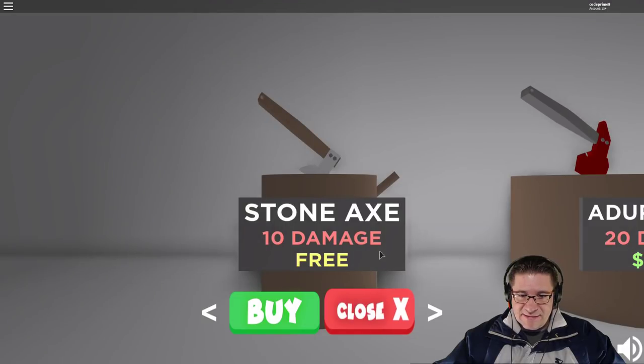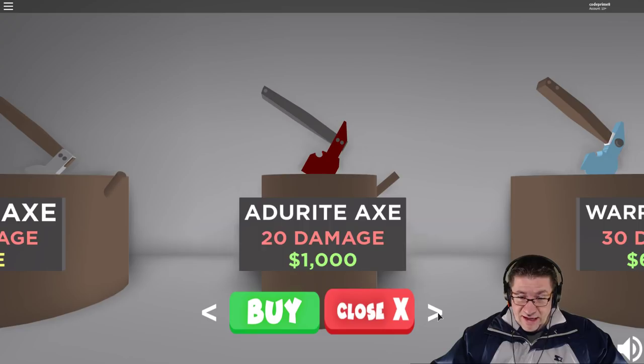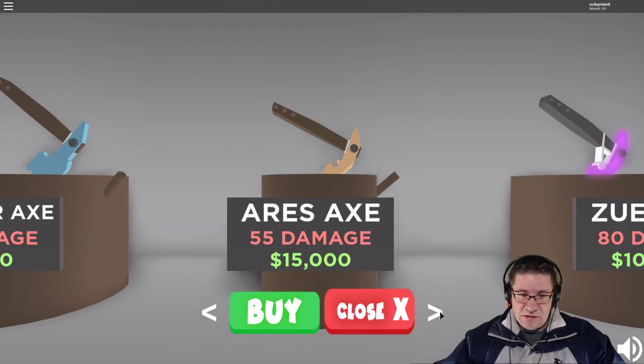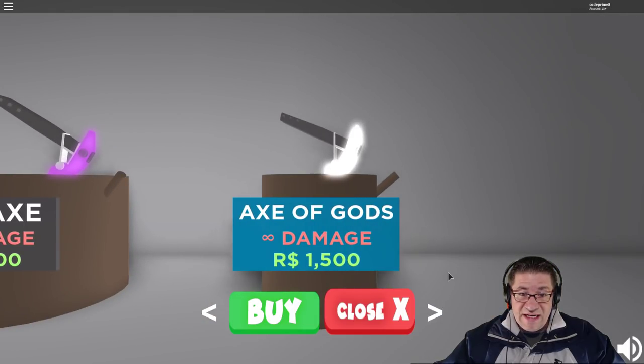Let's go to the axes. The Adorite axe for 1,000 deals 20 damage. This deals 10 damage, 20 damage, 30 damage for 6,000. Oh, 55 damage. The Zeus axe. Ooh, infinity. What? What is this axe? This is new. Hold up. I don't quite have that much.